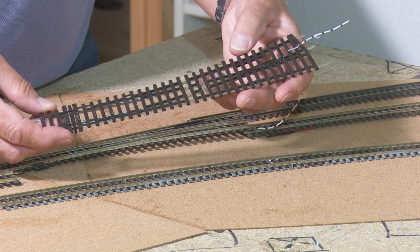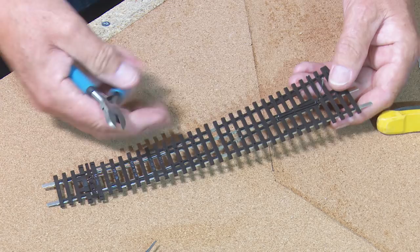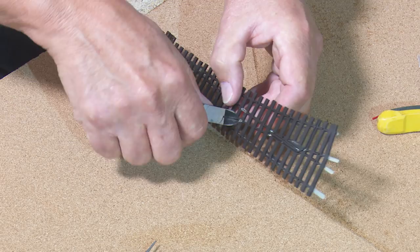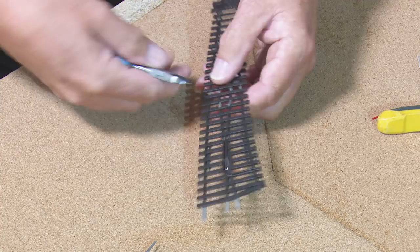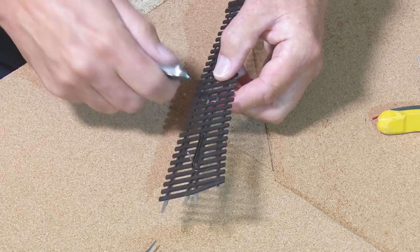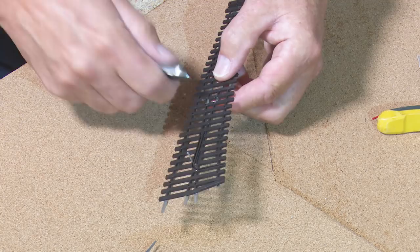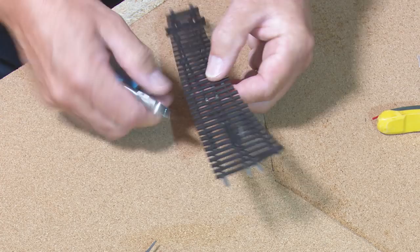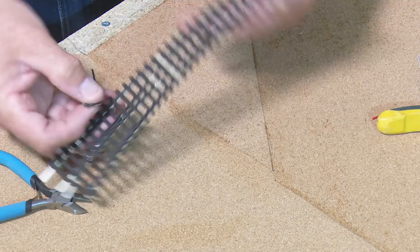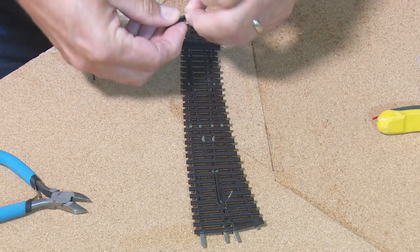Here's my point ready to go. First thing I need to do is cut or at least break those connections between those rails. And the other one. So that's those connections broken. Moving on to these rails that need to be bonded together — I just use a little bit of emery cloth to give them a polish and make sure there's no lacquer whatsoever on those rails.